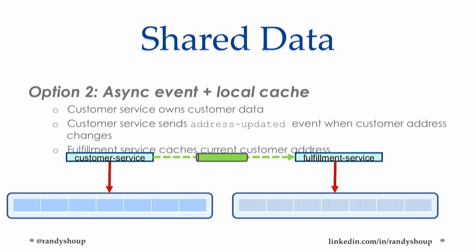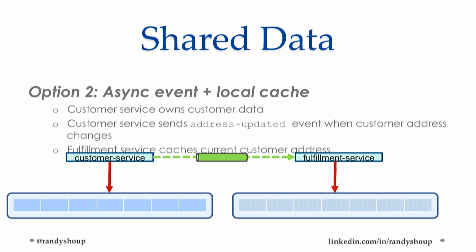So this technique, sorry that the diagram obscures a little bit of the words, but I was not able to come up with a great word for this, so I call it an asynchronous event plus a local cache. If you can come up with better words, please tell me because I'd love to use better words. So in this example, the customer service is still the system of record for the data. So it still owns Debbie's address. And when Debbie updates her address, when she moves to some new place, the customer service will send an event that might say, address updated, and the fulfillment service is listening to those events and updating a local cache of people's addresses. Does it make sense conceptually?